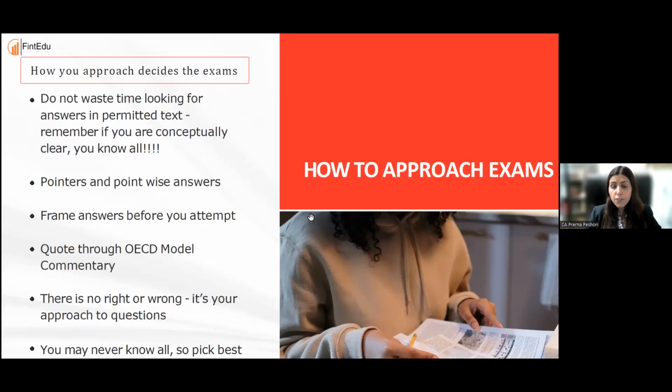Even if you write from the OECD commentary, make the reference. If possible, if you have time, make the para reference, looking from the book. There are some students who use ChatGPT to write the answers. They have caught them also. There was a student who was caught for using ChatGPT on the other laptop he had.